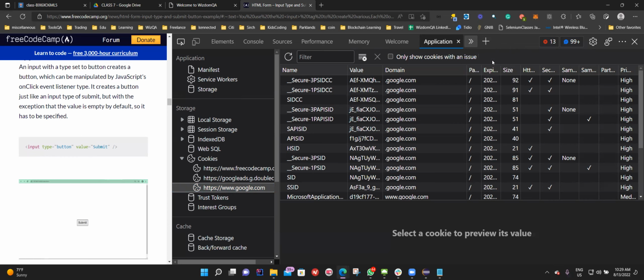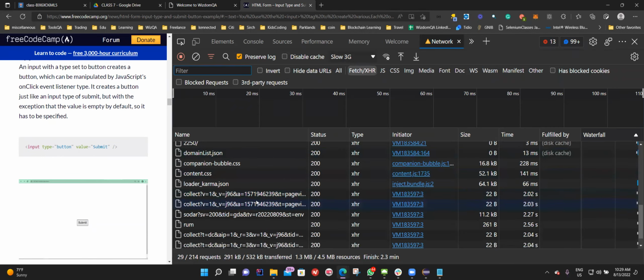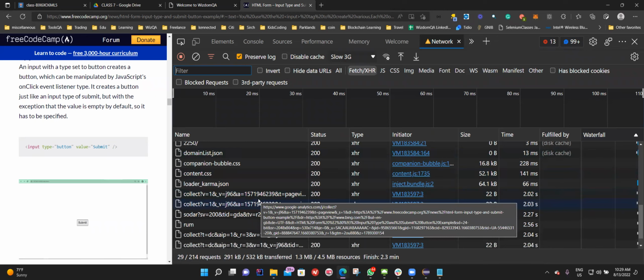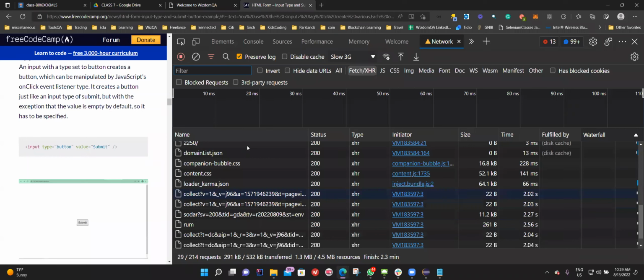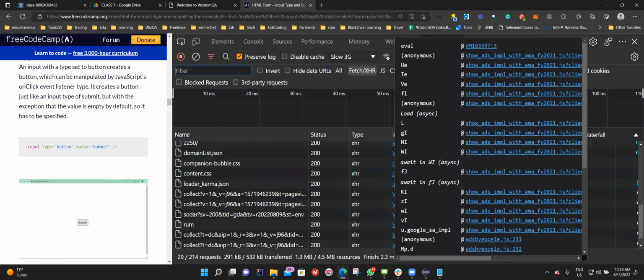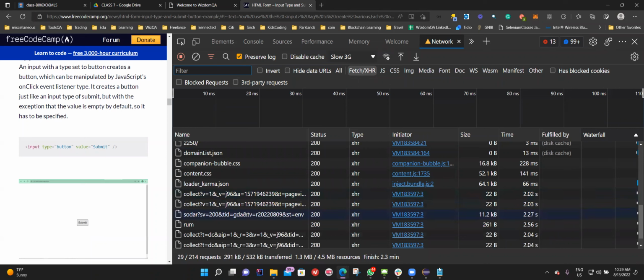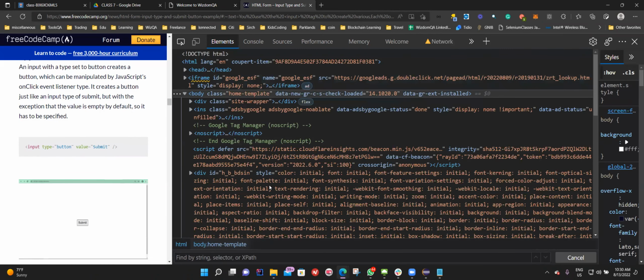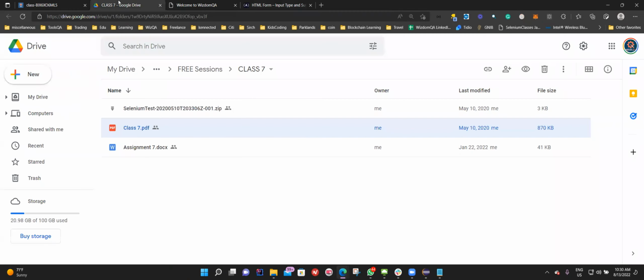A few more things. Network is very important in terms of API testing. However, we can skip this for now. Okay. From an API testing perspective, it is very, very important. We have to understand how the APIs are connecting, or how the APIs are working. Those kinds of things we will have to check, but at a later stage, right? Not right now. That's pretty much what we have in the console part. Mostly in terms of automation testing of the UI, we will be working on the Elements tab only. So that is that. Let's move on to the next part.